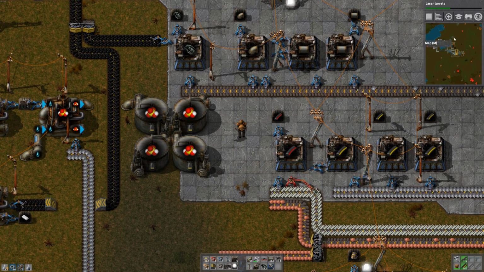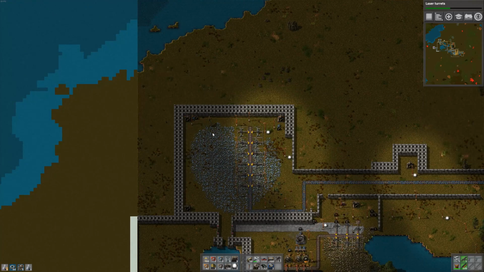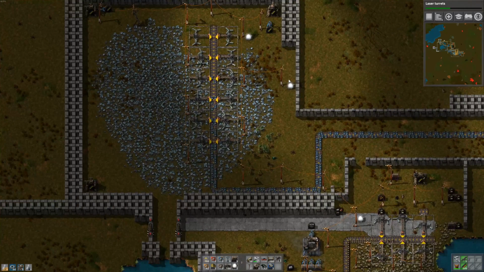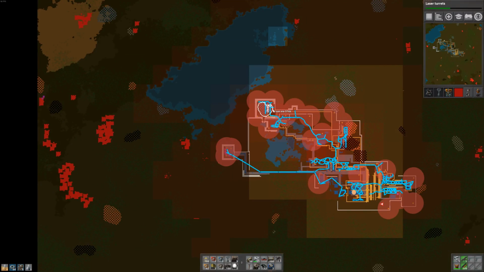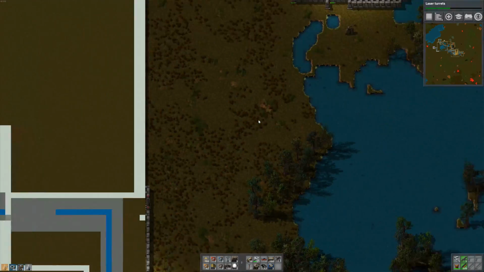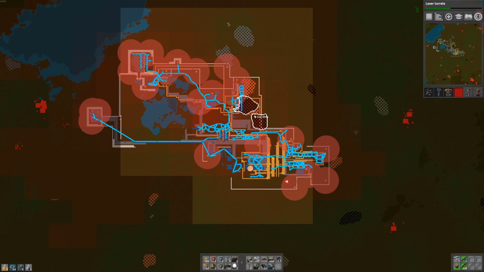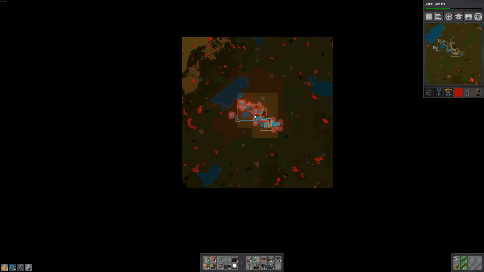We're about to get hit by biters here. I can see them coming. That way we won't need to reload any ammo because they use energy instead. Which will be a big bonus, and they do more damage. So our base is getting pretty big now. I'm sure it's tiny compared to some of the bases out there, but having lots of fun.